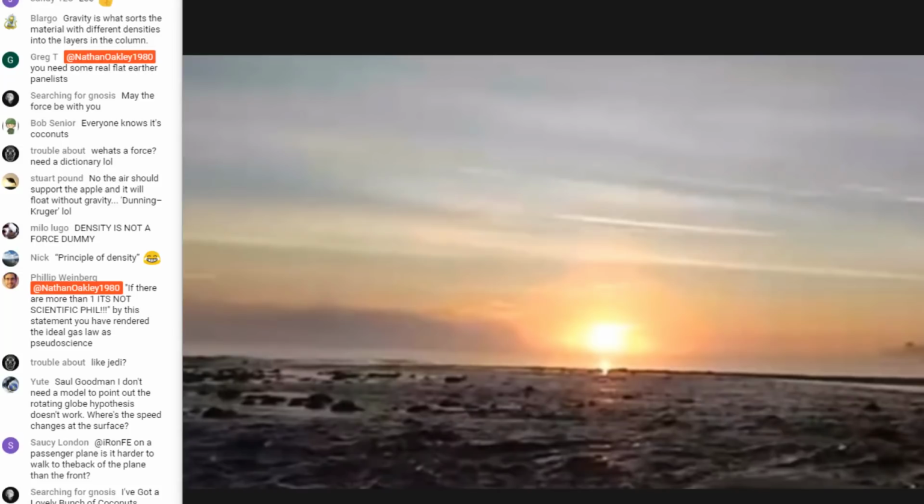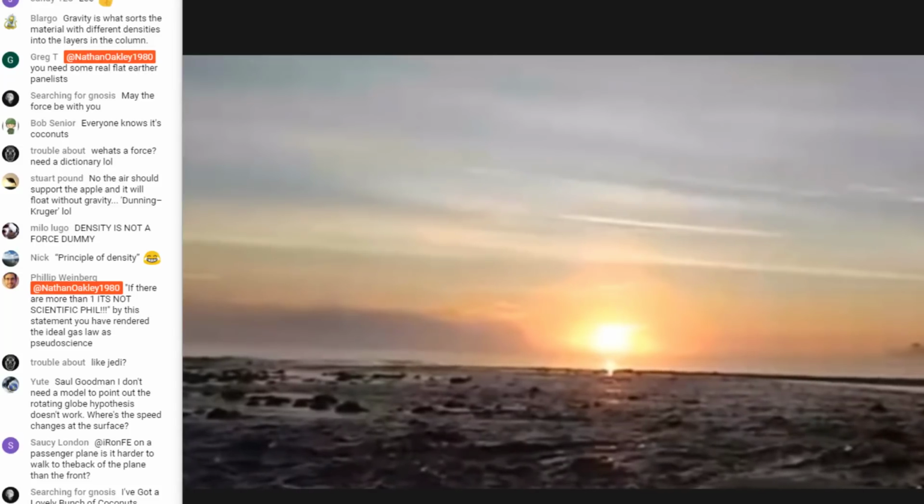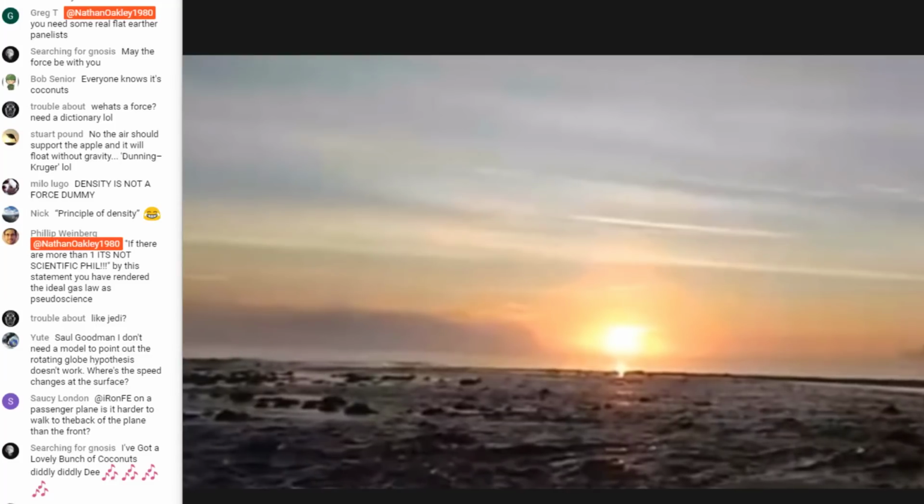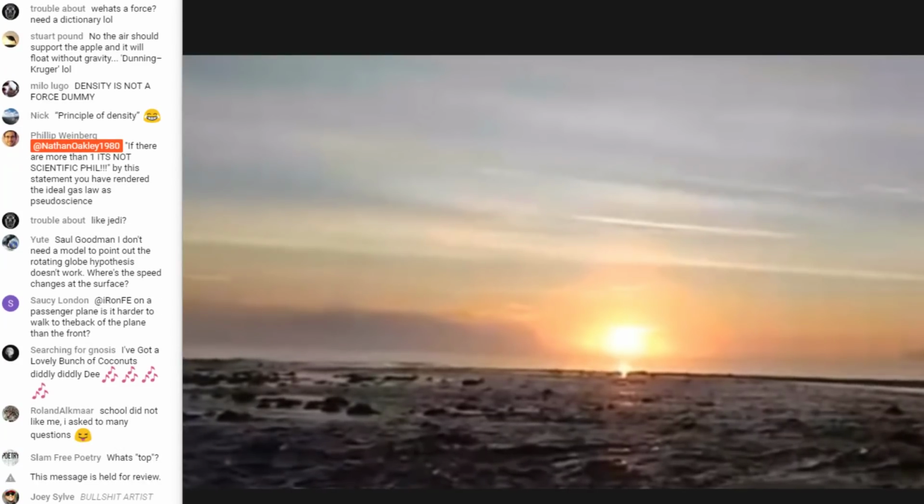Right, but you said it was caused by gravity before, but now you've just said it's caused by density. No. Listen, you're trying to trip me up here. We were talking about the coconut falling down. Is it gravity or is it density? Right, hang on. Members of the panel, did Mark just contradict himself or not?